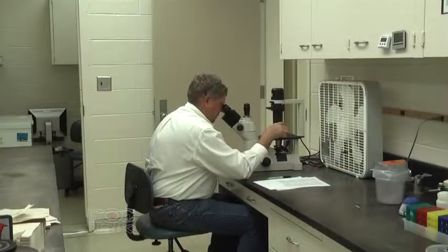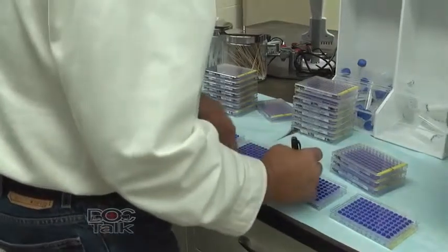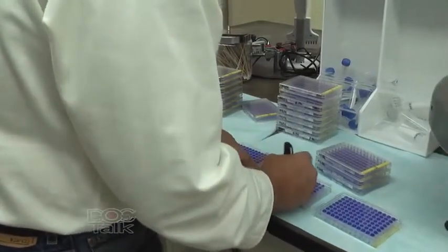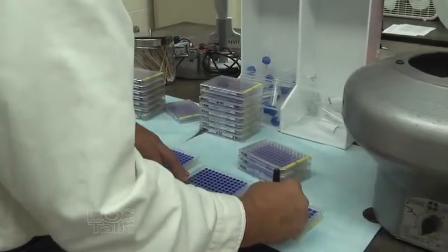to develop those assays. Oftentimes, we'll take PCR positive samples and then they'll come into my shop and we'll do virus isolation on them and actually isolate the virus and then take it to the next level where we'll go in and sequence the virus so we can know how different BVDs are. Is it a 1B, is it a 1A, 2A? Just gives you more of an understanding of what's going on.